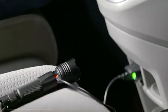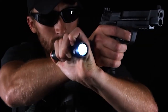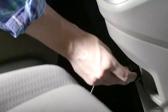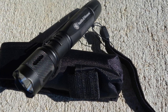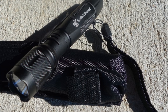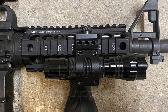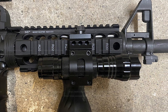The number five position is held by the Smith & Wesson M&P12 Tactical Flashlight. If you frequently find yourself in the dark with no clear way out, at either your daytime job or night gig, then the Smith & Wesson M&P12 tactical flashlight is your best choice. Although that's a bit theatrical, there's no denying that the M&P12's 875 lumens of output on its highest setting will shed some light on a dark environment. A battery-saving low output mode will give you 43 lumens and just shy of three hours of runtime.